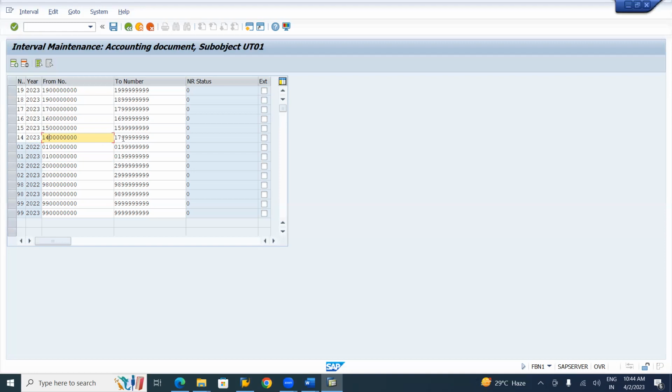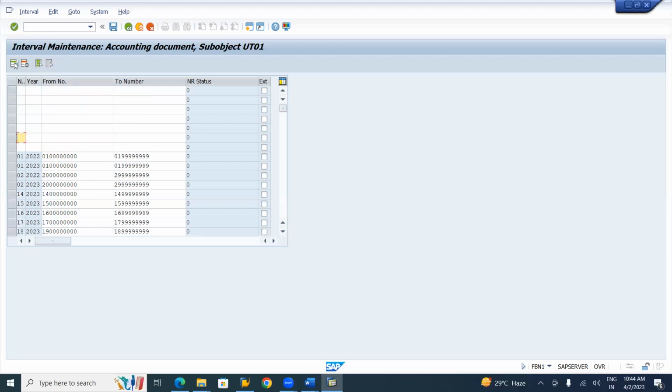Remaining 2. What we have done is up to 15, so 13 we need to do. Fiscal year 2023.